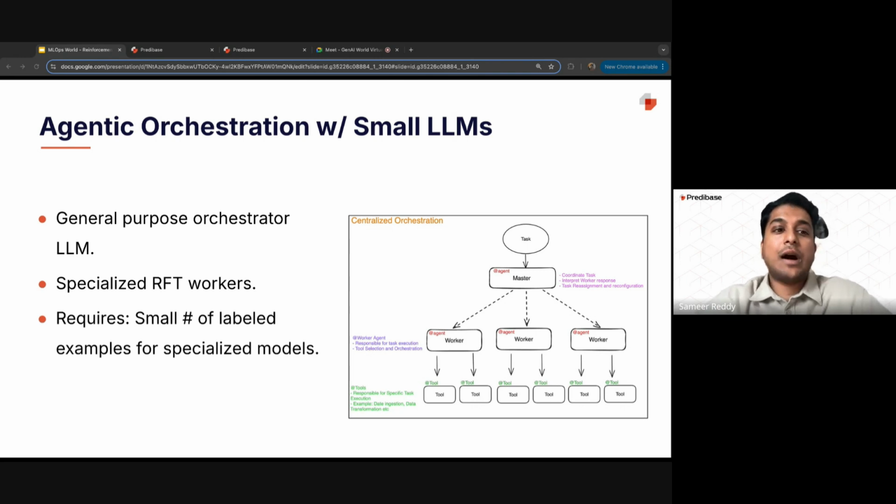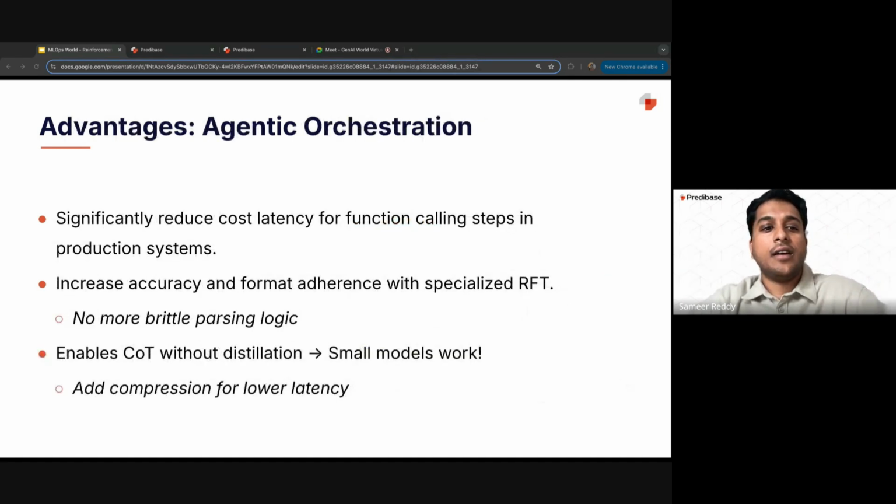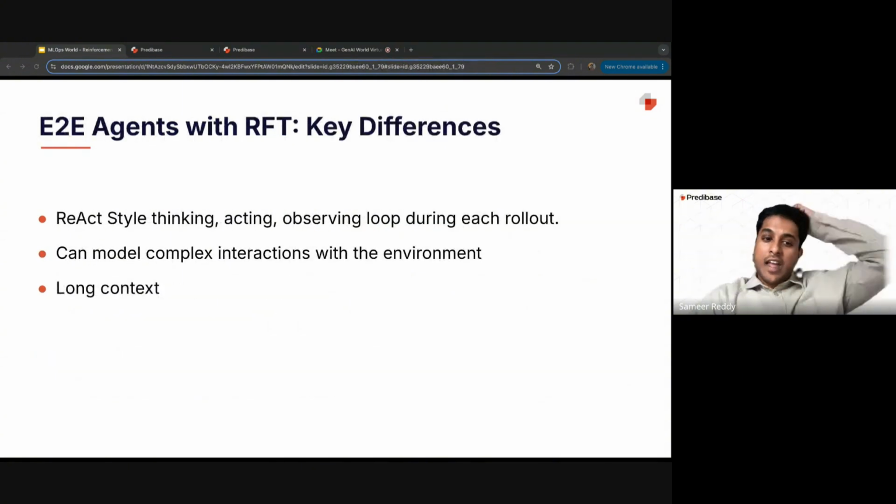And what's nice about this is you can build in a more modular fashion. You can curate more subsets of data for each subproblem you have, and you can take advantage of the speed of these small models to make this kind of system, which dispatches a lot of LLM requests, much more efficient for a production workflow, right? But there's also a lot of work being done in end-to-end agents using reinforcement learning.